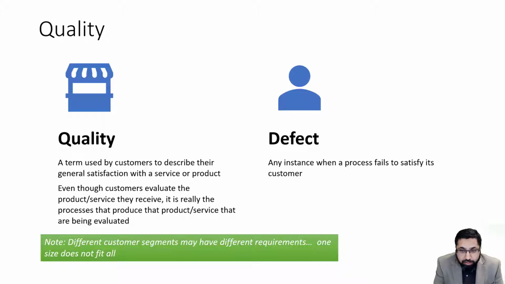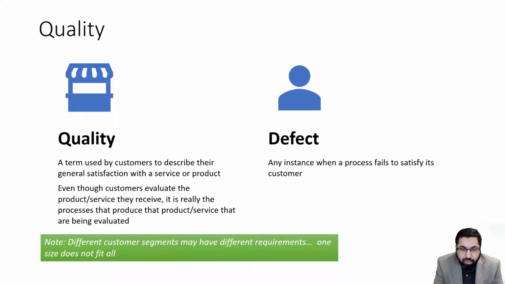The other thing to keep in mind is that companies set expectations based on a promise to deliver. So a company may say our product has these features or has this capability, and then failing to meet that promise to the customer would be a defect. If a customer is being unreasonable and is expecting something that we never promised, then that is technically a defect, but that is a defect in setting the right customer expectations. It is not a defect in the product or service.